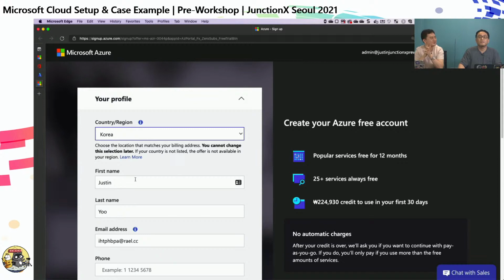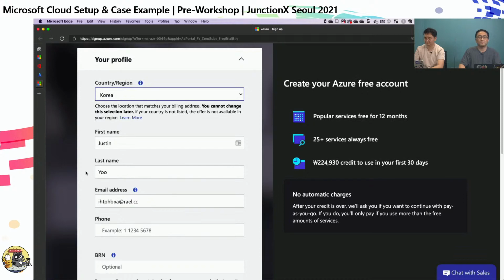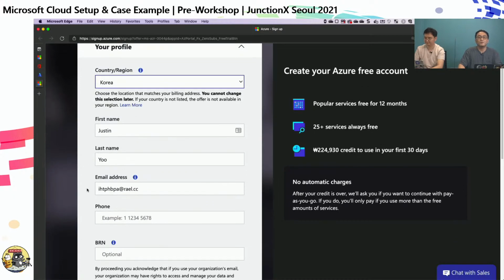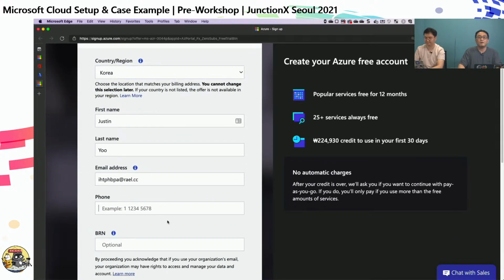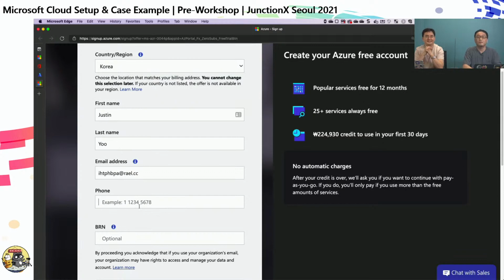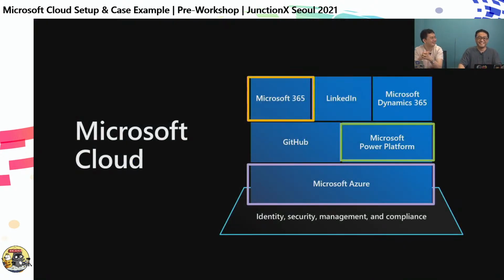Sometimes if we are using a VPN or if we are in a different location, then depending on your network range, the default can be your country, but sometimes it depends on your IP address range. So everything is set, and here the phone number. Is it mandatory? No, it's not mandatory. It's mandatory, maybe. Should I? Don't worry, I can hide it for you.